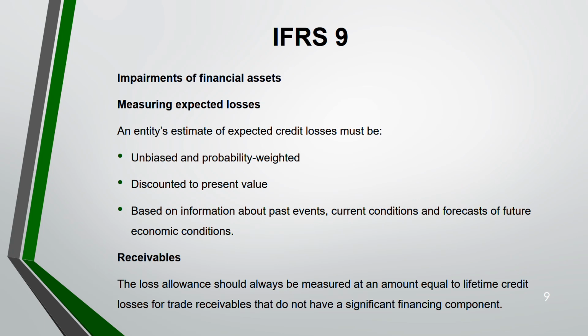If we do not have a significant component, loss allowance is lifetime. But what does it mean? And how will you identify whether it is having a financing component or not? It is about your prepayment and payment in arrears. If you are receiving anything as a prepayment, you have received in advance from your customer. It's like you have taken a loan from your customer. So it's a significant financing component which you have to pay back. If you are receiving an advance prepayment, okay, the revenue that you have recognized is more than the amount that you have to receive.